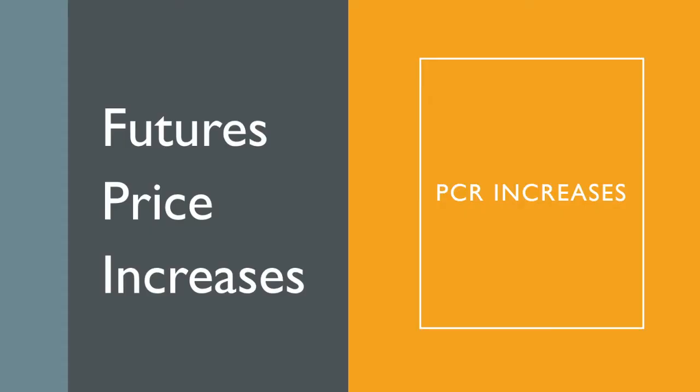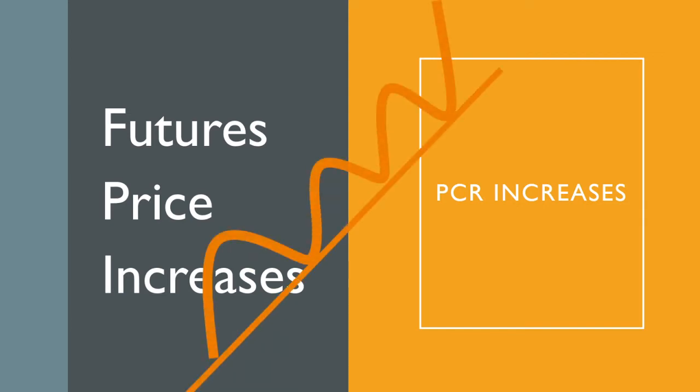If the PCR increases even though the price pulls back to its level of support, then the future price will maintain its upside move. As you can see on this trend line, whenever the price comes back to the trend line, look upon the support. Even at the support prices, whenever the price came down, the PCR kept on increasing. So a PCR increase means that the prices will sustain their upward trajectory and will maintain their bullish dominance.